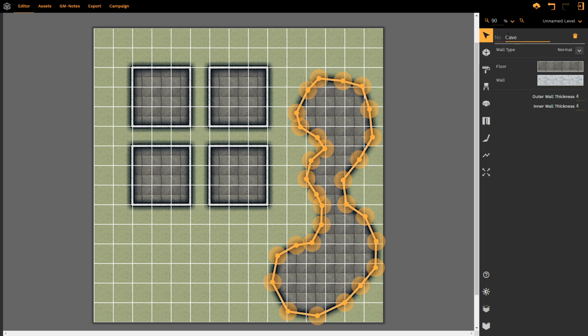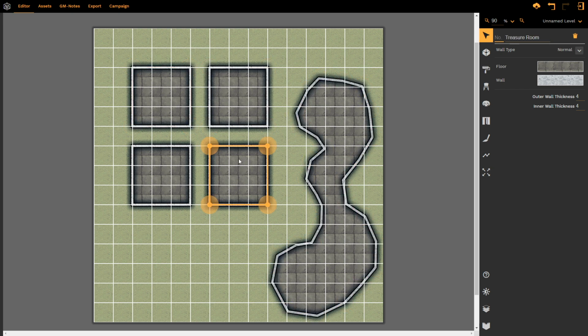We have the option of inserting a number into each of these spaces. So if I went back to the theater and I typed in the number 1, it's automatically going to create a number on the map. So when I print it out, I might have a key code that I'm working from. The players don't know what the number 1 means, but I can reference that later on. I can go to each room and type in a number. If I don't want the number, however, I simply select the number and delete it, and it's removed. Each of the rooms is now labeled, so we can now remember what we were going to be doing in each of these particular rooms.